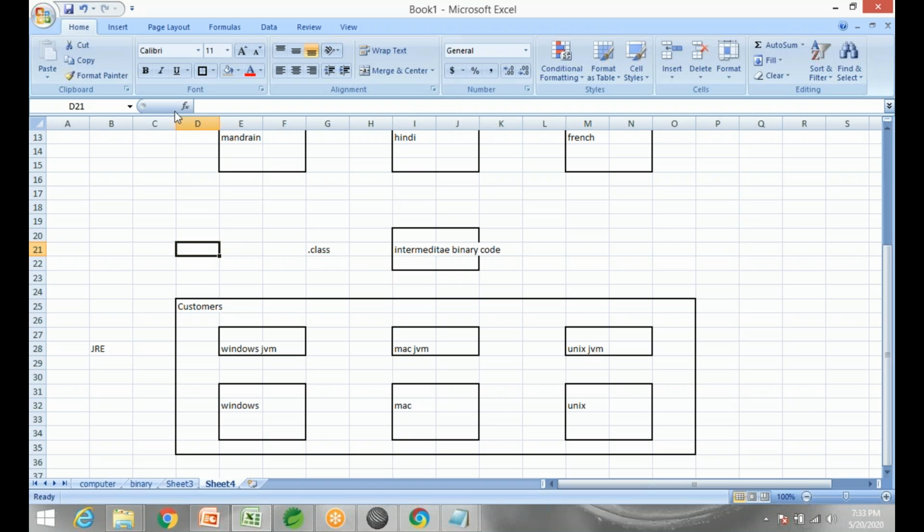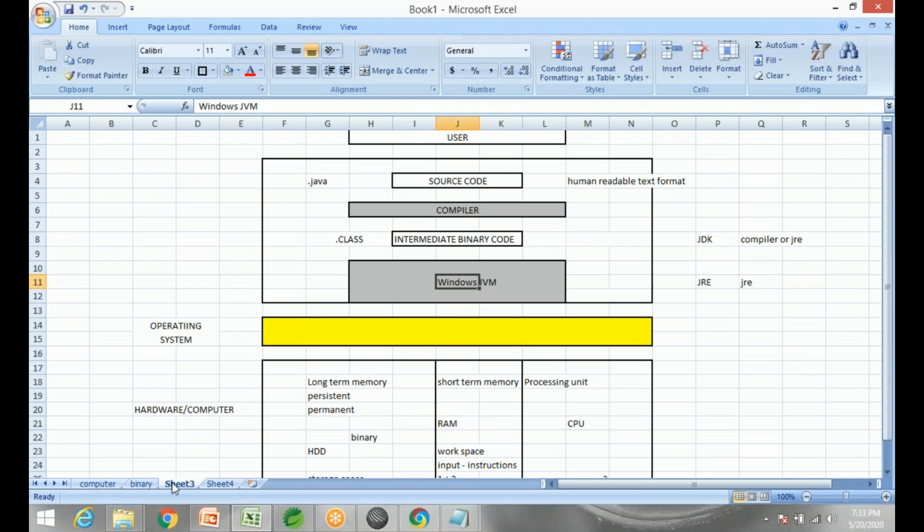When we have JDK, we get one additional thing other than JVM, which is the compiler. So when we write the program, the compiler converts that into intermediate binary code. You can give this file to a person who has Windows JVM or a Mac JVM or a Unix JVM. And that JVM knows how to talk to Windows operating system or a Mac operating system or a Unix operating system. Remember the layers, okay?